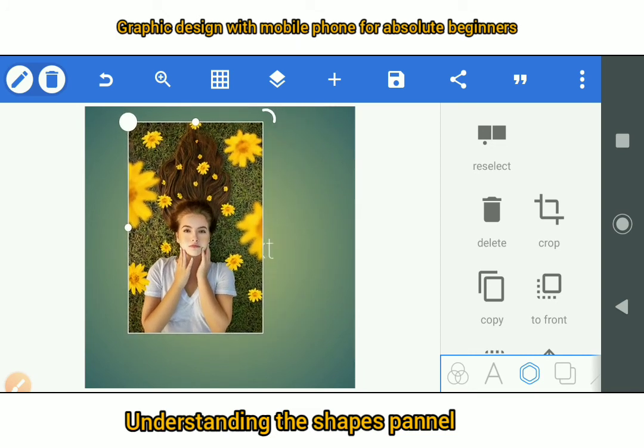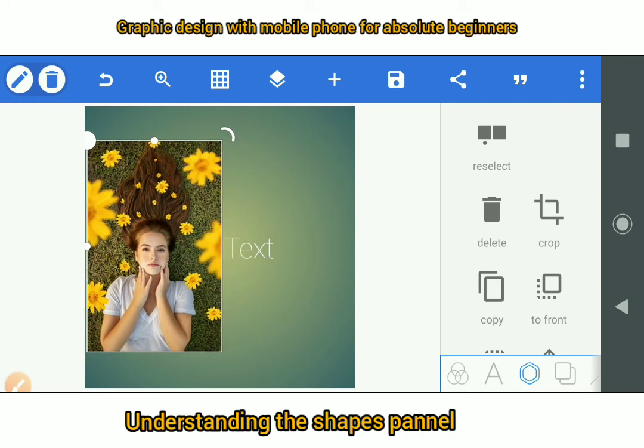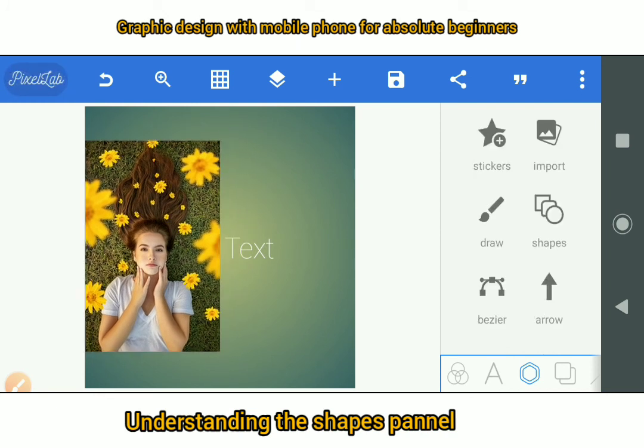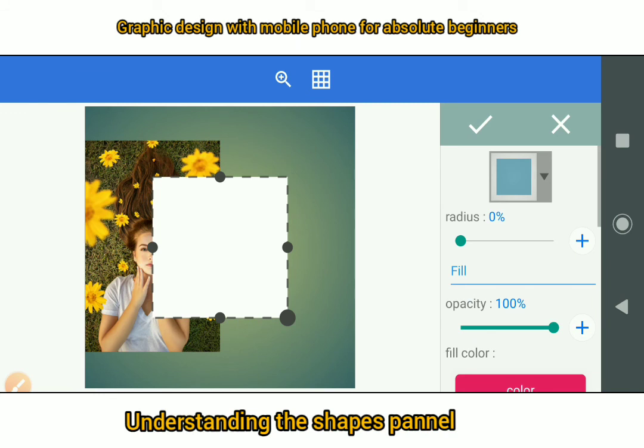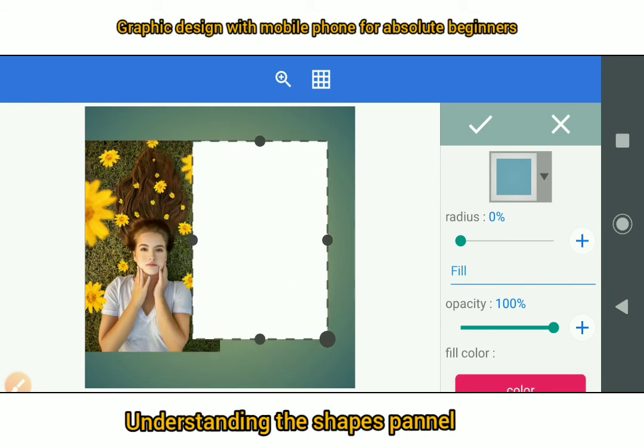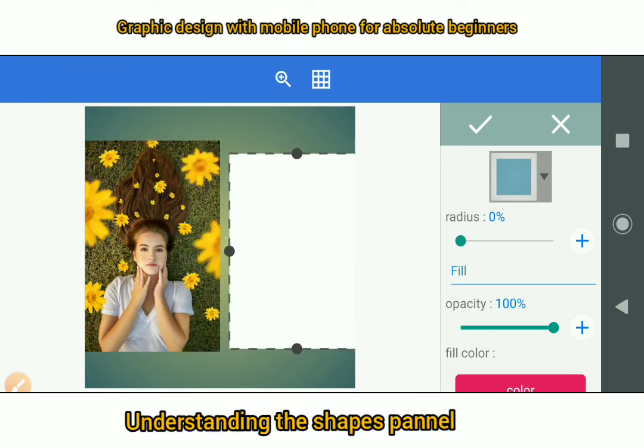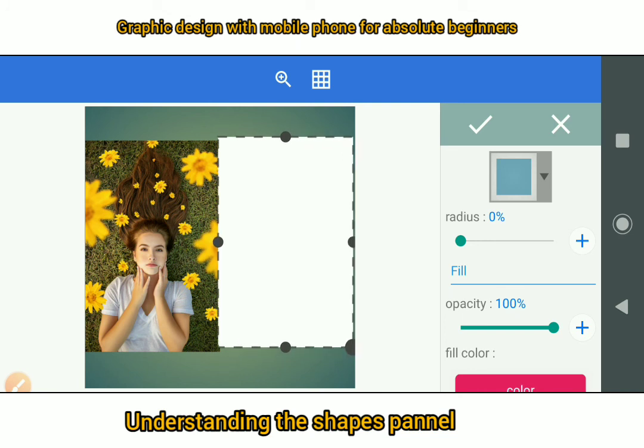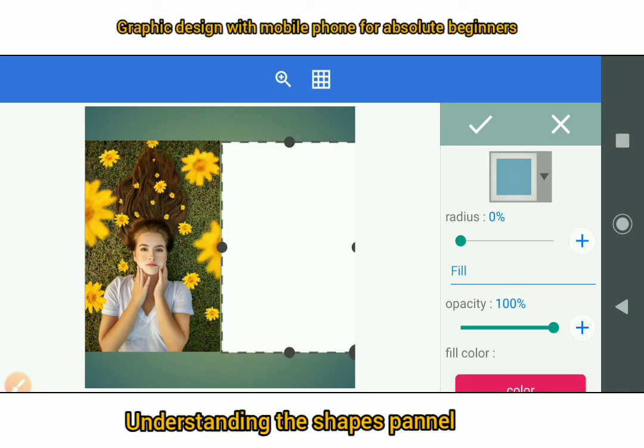Okay, so I put this here. Yes, then I go for shape. Come and put this shape here, right? Then this, still with this one.